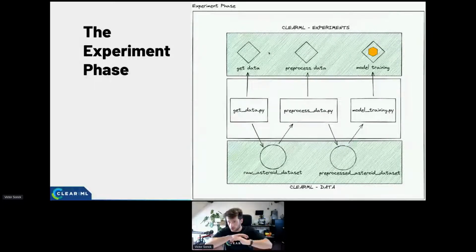So regardless of which kind of experiment manager you're a fan of, having one is very, very useful at the very least. So what we'll end up doing is we'll run these Python files and they'll actually end up in an experiment manager, in a list that keeps track of every time you run the experiment.